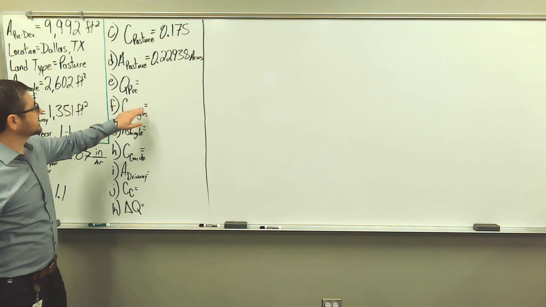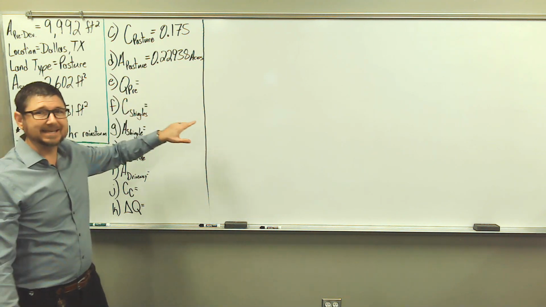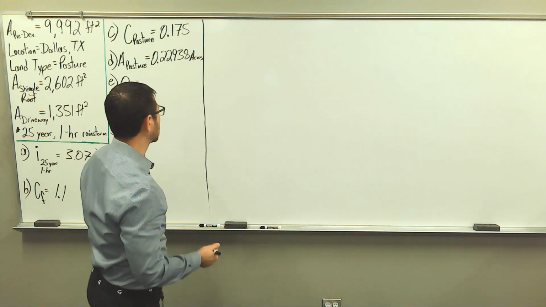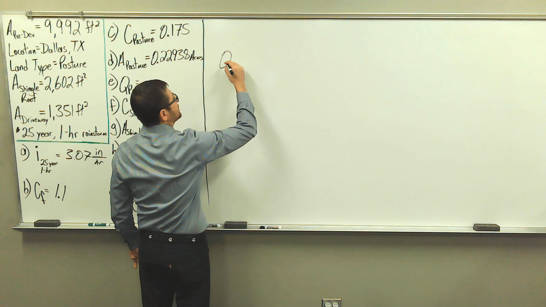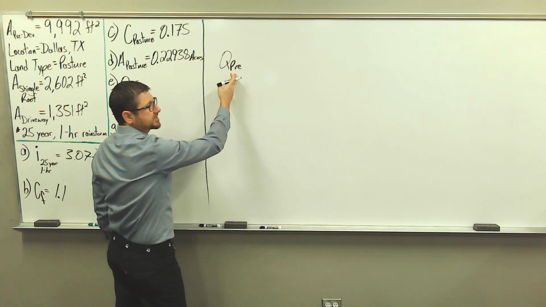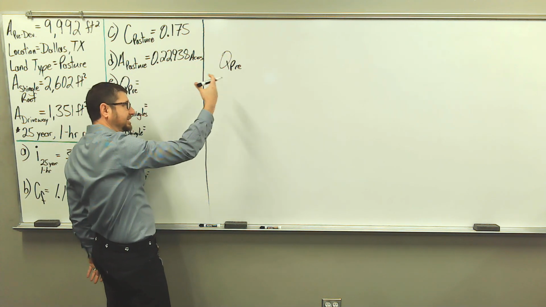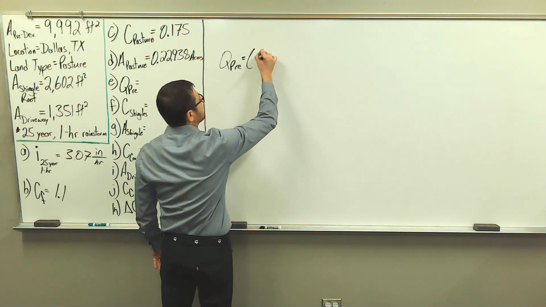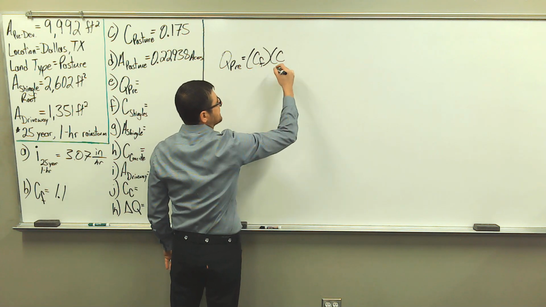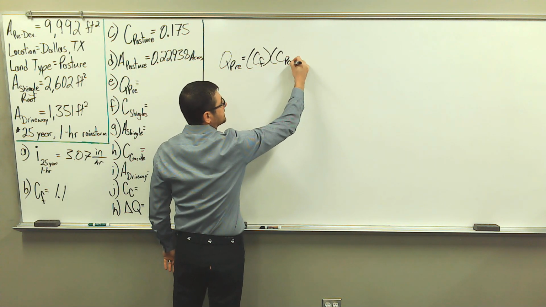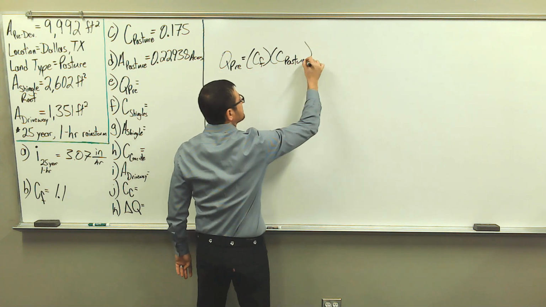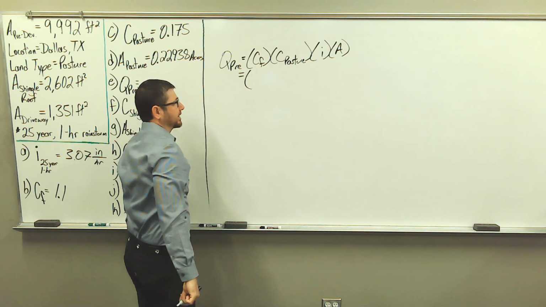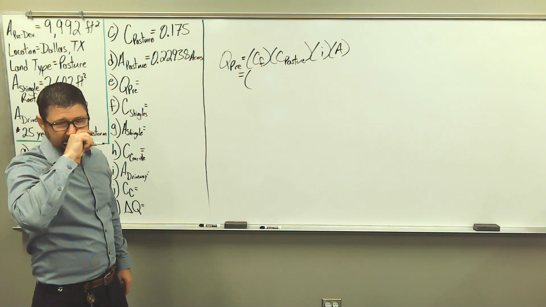Next, we need to calculate the pre-development peak runoff rate. And once again, we are using this rational formula given to us. So what we're going to say is Q sub pre. I'm going to use the subscript of pre here just to be clear that we're calculating the pre-development runoff rate. So what we have is C sub F times C, and I'm going to be specific with the subscript because it's pasture, times I times A.